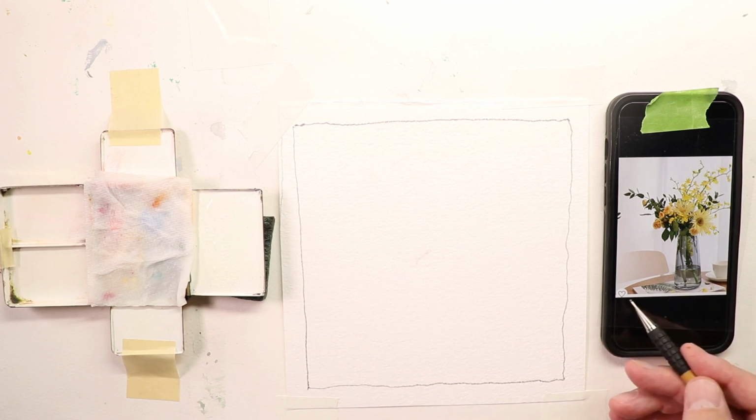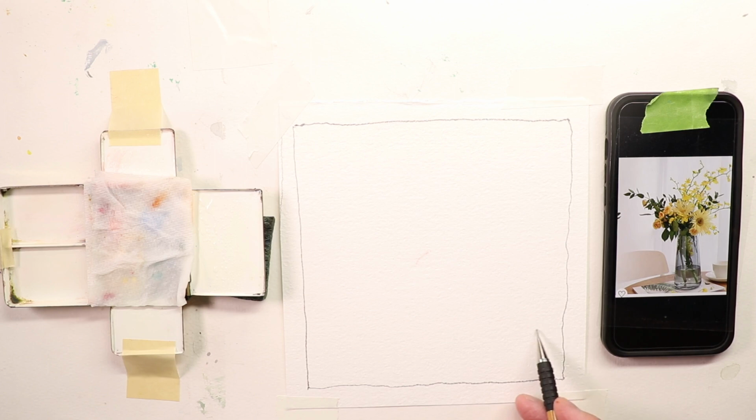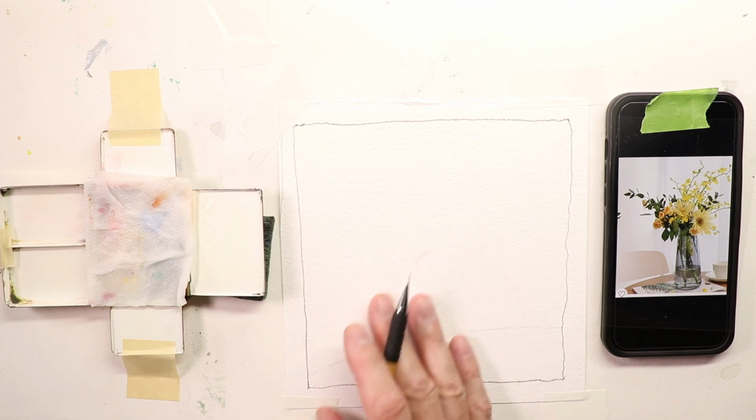So we look here and we say, okay, the table here is just a little bit on the bottom of our composition, our rectangle, so we can just take a quick little super light sketch here, just like this, and it doesn't have to be exactly like we see it. Let's just get the curve of the table. That looks fine. I think I'm not going to have that chair in there.